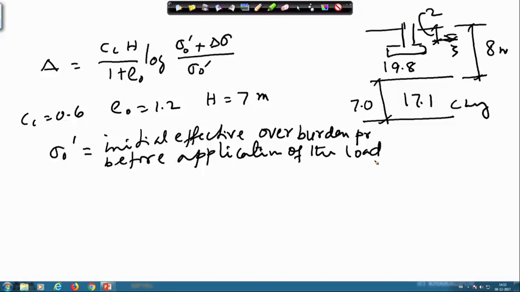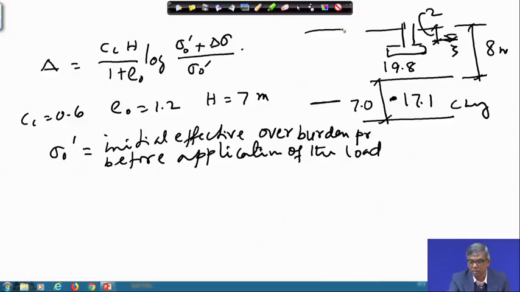We have to find this effective overburden pressure at the middle of the clay layer. Actually, this formula is applicable for a very small thickness, so we can divide the layer into a number of sublayers and apply it. Here I will use only a single layer; if you subdivide into smaller layers you will get better accuracy, but I will show it considering a single layer. Then all treatment should be done at the middle of the clay layer, so sigma naught dash has to be found at this point. I have to take the effective overburden up to this.